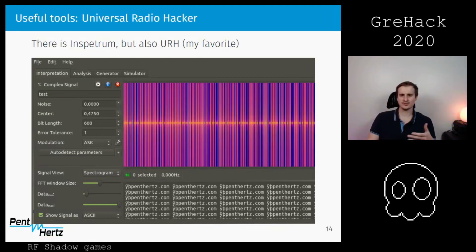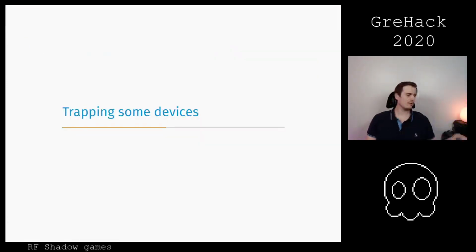So this is also a good way, for example, using simple digital signals like ASK, PSK, or FSK. Using URH is very helpful, and you can decode all the bits and classify them very easily. So it's really practical using the analysis tab. But beyond all of that, we can also trap the devices and then analyze them.